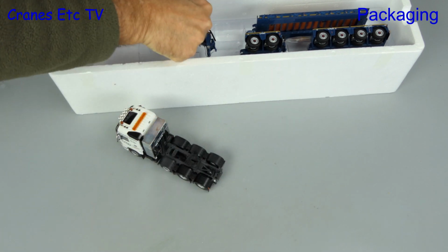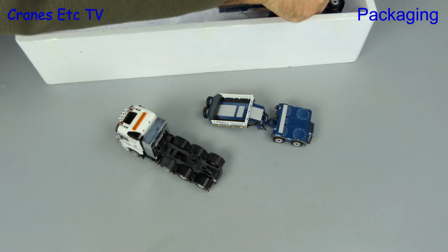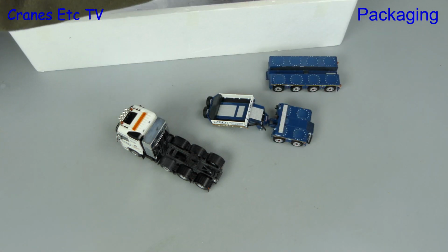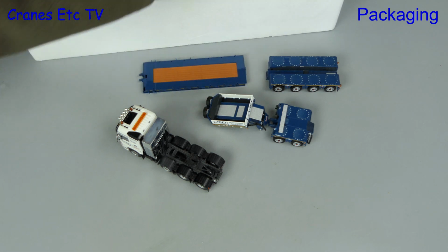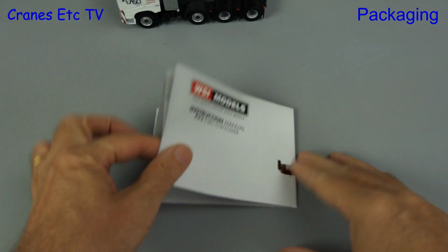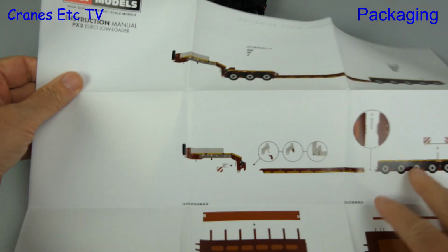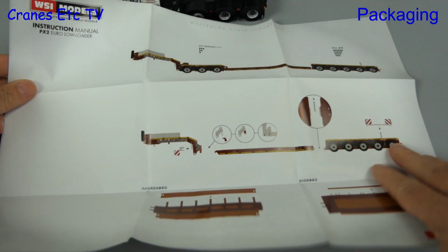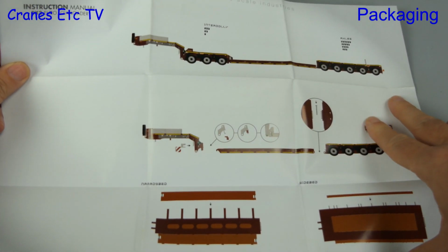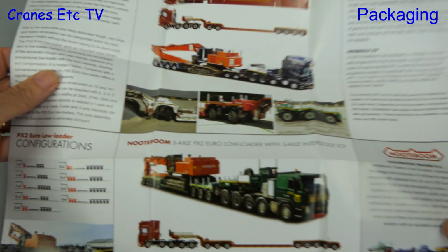The packaging is standard for a WSI heavy haulage model, and out comes the tractor, the separate parts of the trailer, and also a bag of small parts. It's always nice to have some information with a model, and this one includes a leaflet about the trailer, and it has generic information about how the trailer is set up. It's also nice to have information about the wheel machine, and if we turn the page over, there we see some.